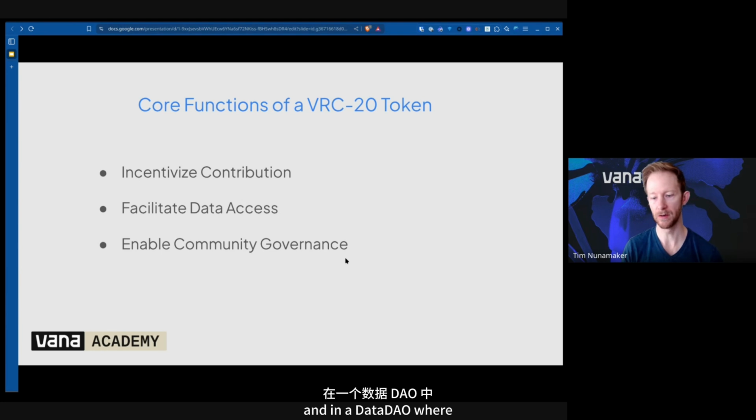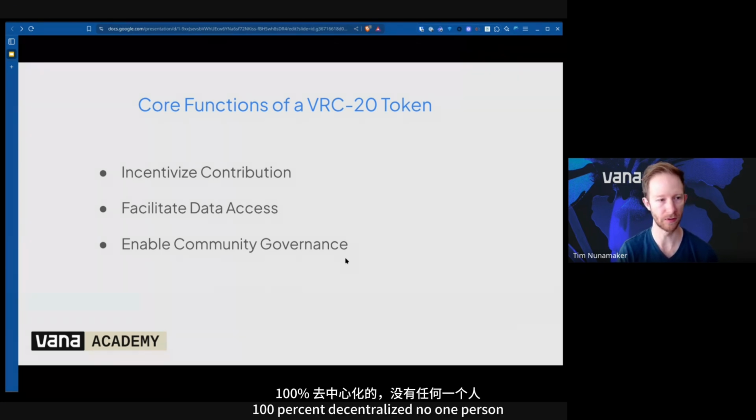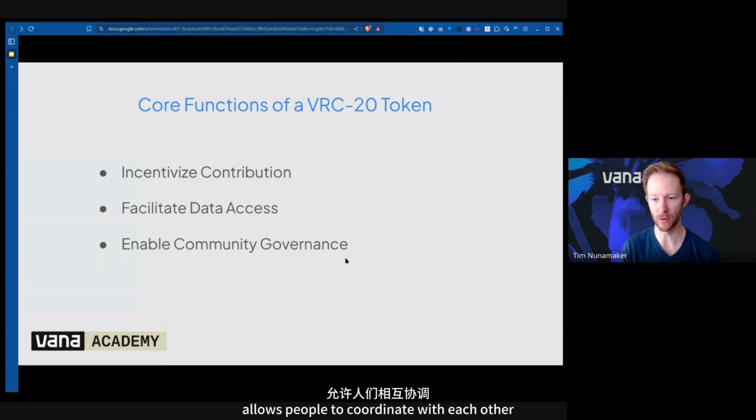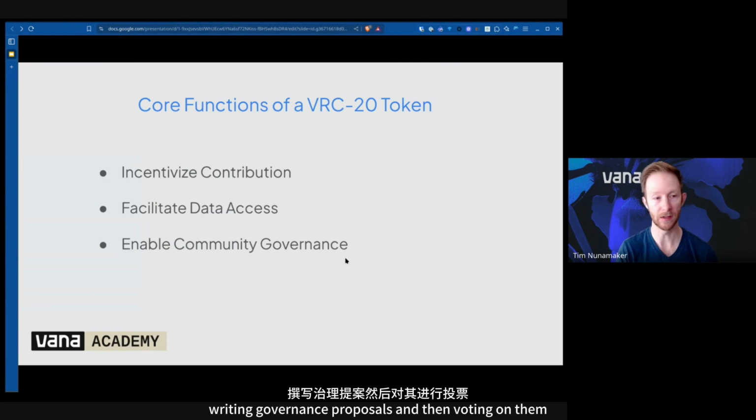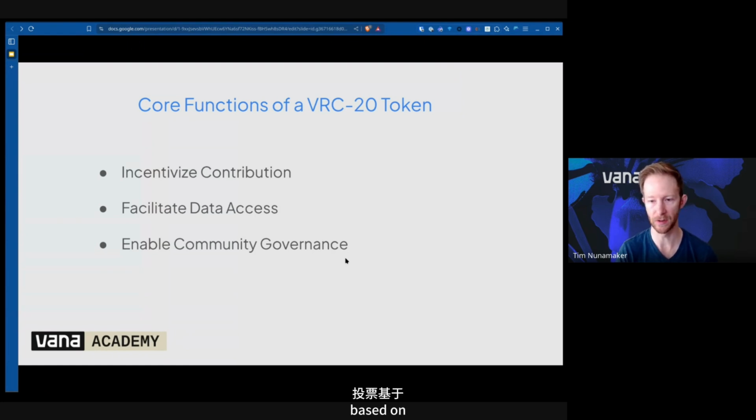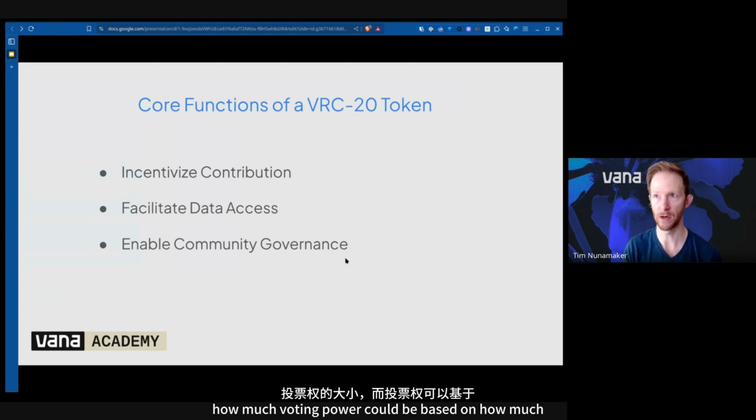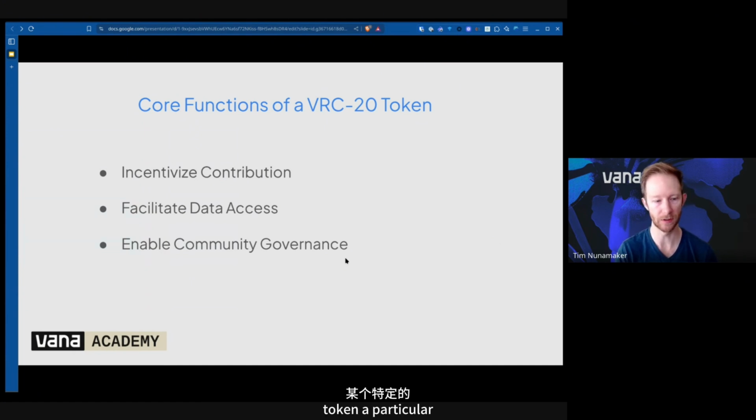And in a data DAO, where theoretically it could be 100% decentralized, no one person controls the data DAO, the token actually allows people to coordinate with each other by writing governance proposals and then voting on them, with voting power based on how much token a particular data DAO member controls. So the token is a way to create this commons where people can coordinate and collectively govern the data set that they've contributed into.